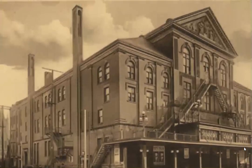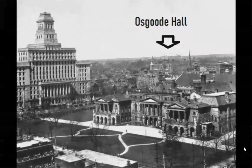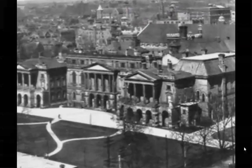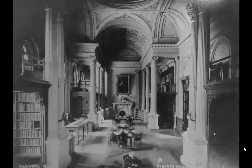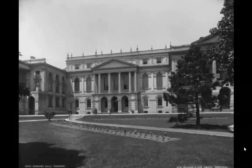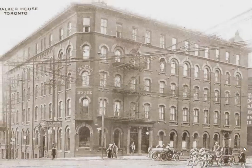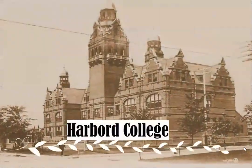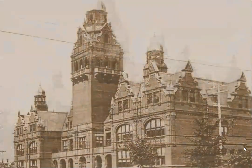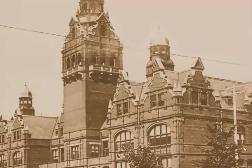A little more research into this old-world historical deception will reveal the asylums narrative and the implementation of the new education system — those two things going hand in hand — not to mention the orphan trains, the distribution of orphan children throughout the realm, and of course all of this tying into the numerous wars occurring down through that historical timeline. I do not believe that the details of these wars are accurate either, because they're being written by these same forces that need to maintain their position in this reality.